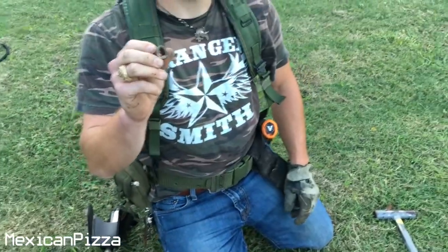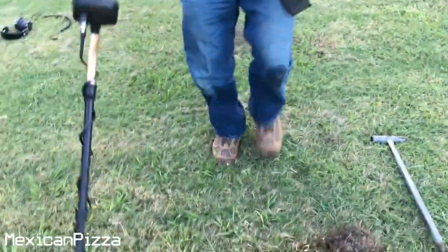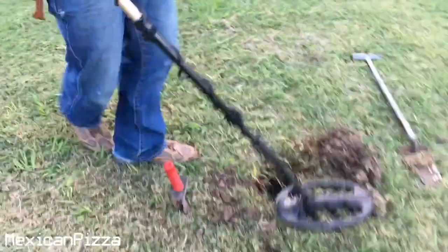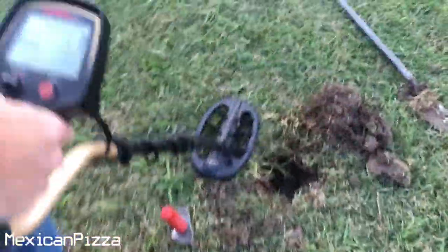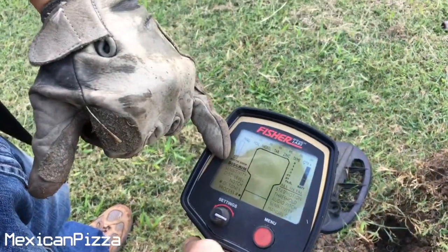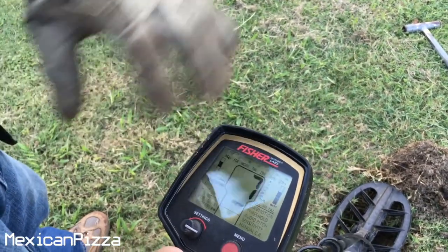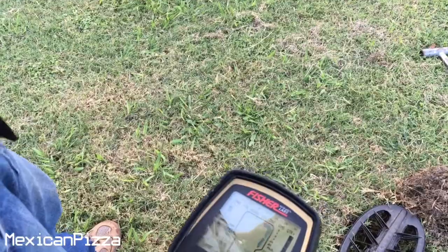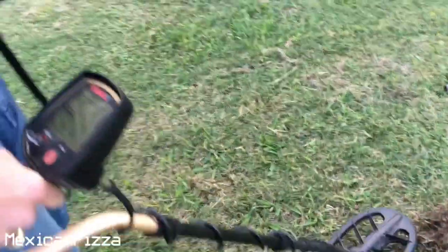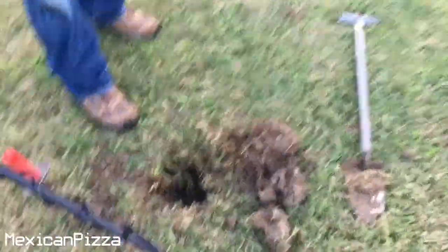So how are you able to know how deep it was? Does it show you anything like that on the screen? Oh, you did mention that earlier, maybe. Sorry. Well, it's on the screen right here. I can show you if you walk over. Most of the machines will have a pinpoint toggle, and you'll see right here there's a meter. And as I get closer to it, the volume increases as the target gets closer to the center of the coil. And then it has a little bar, 1, 2, and 3 on my machine for different depth indications. So yeah, it's kind of like an intro to the hobby.